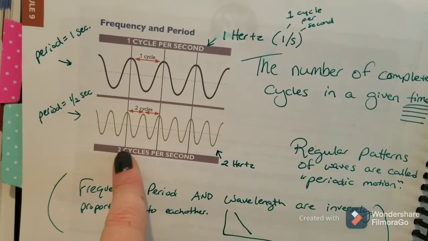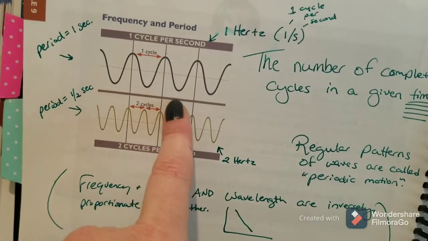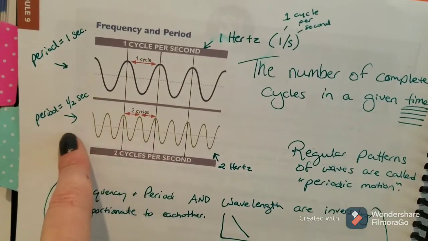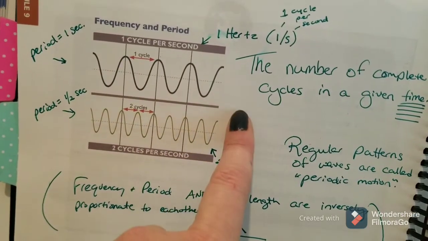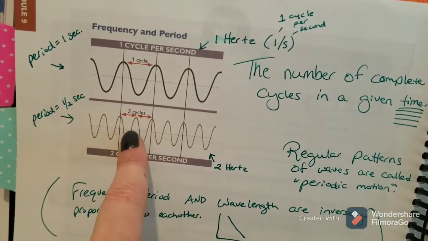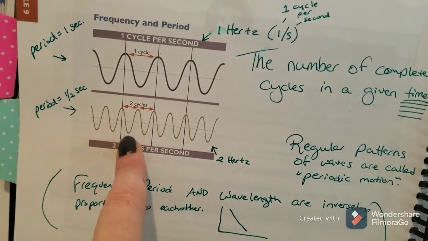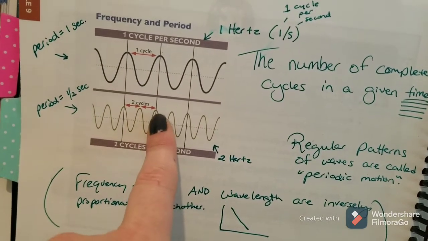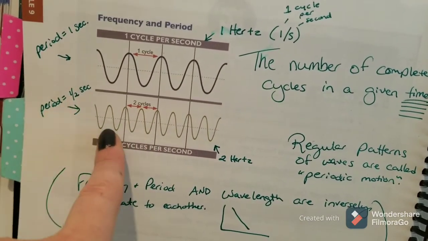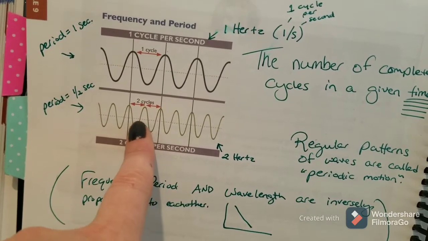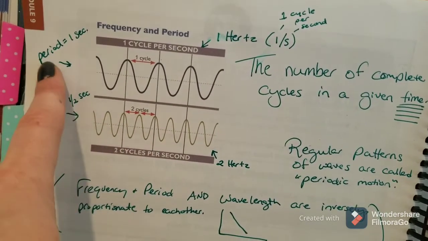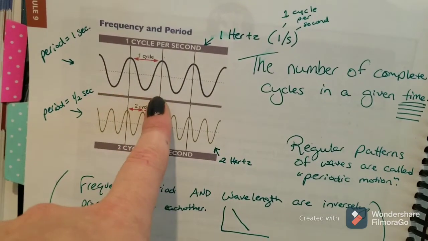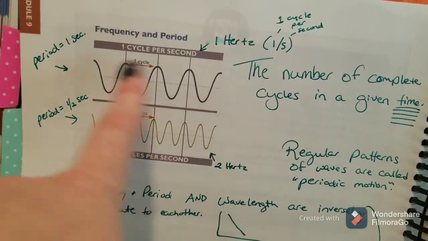And so let's see here. Let me get this right. The period is how long, this is what's confusing here. It's not just how long they choose to make these little things here. How long does it take for 1 wavelength to happen? And in this situation, it's a half a second because 2 are happening in 1 second. So the period for this would just be 1 second because there's only 1 wave happening per second.